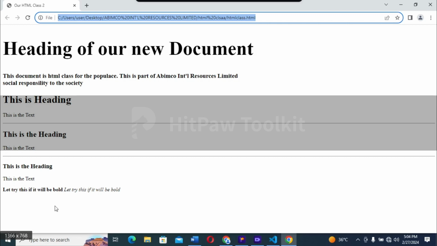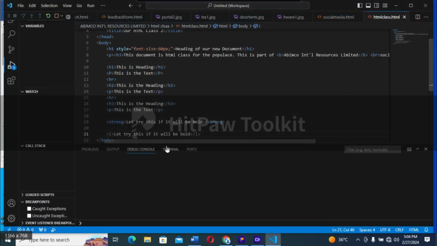Do you know why the bold statement and the italic statement are together? Because we did not put them in a paragraph. If we put them in a paragraph, it will separate them. Or if we use break, like I said the last time, we can break it.